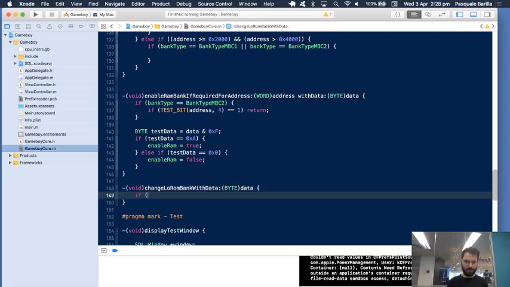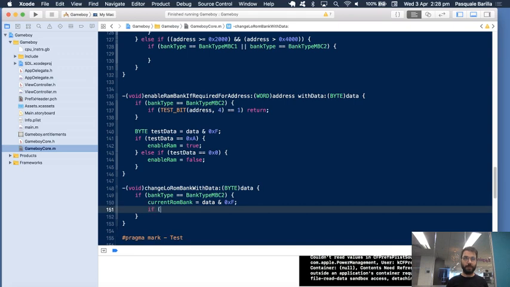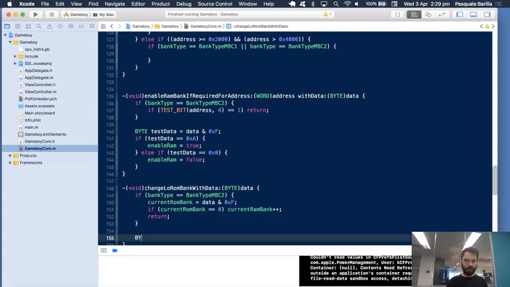Check if it's MBC2. And if it is, the current ROM bank is data and that's F. If the ROM bank is 0, make it 1, return. Get the lower 5 equals data and 31.